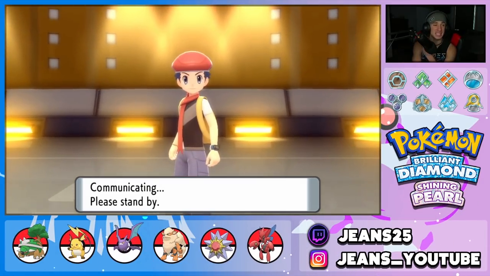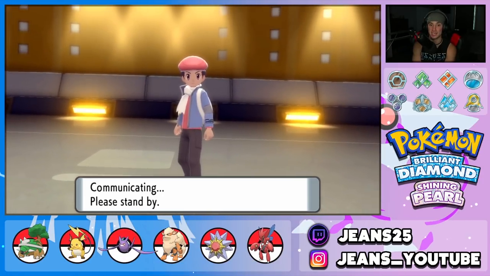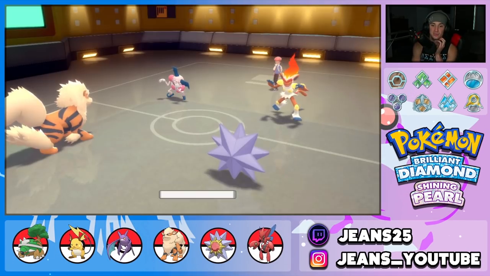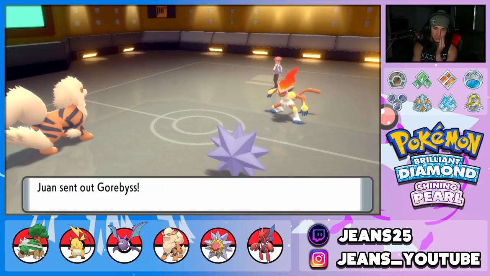I think Starmie outspeeds. It's base 150. Thing's fast. It's not Timid Nature. It is Modest, but it has full EVs in its speed. Starmie's a fast little booger. He withdraws the Mime, so we're going for a burn on this side. Gorbis going to poke out here.